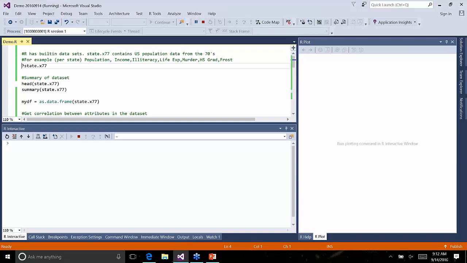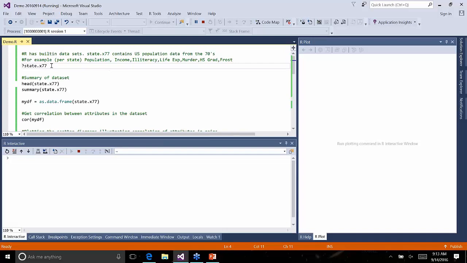One very common tool is RStudio. It's widely used, and Microsoft also offers R Tools for Visual Studio in Visual Studio 2015. So that's what I'm using here. I have Visual Studio here, and I just created an R project, and I have my R script here.